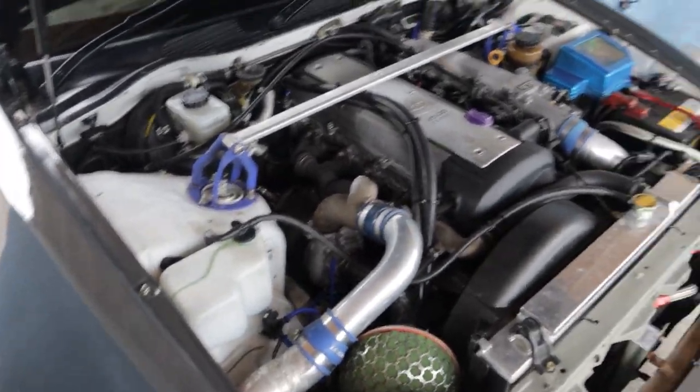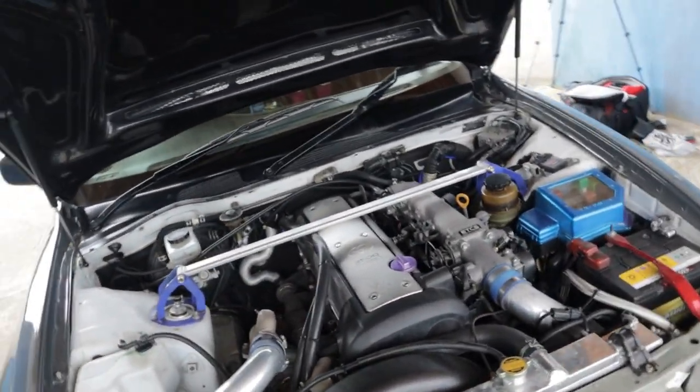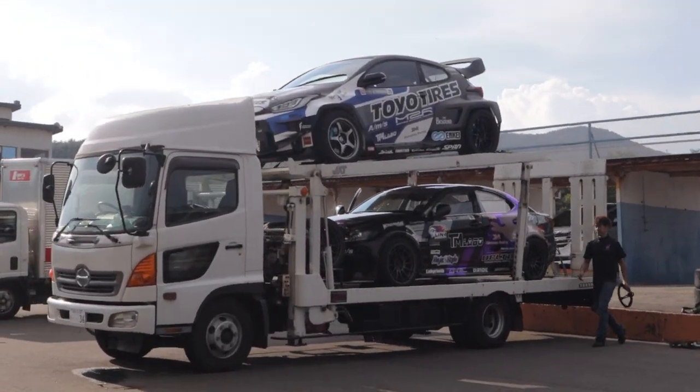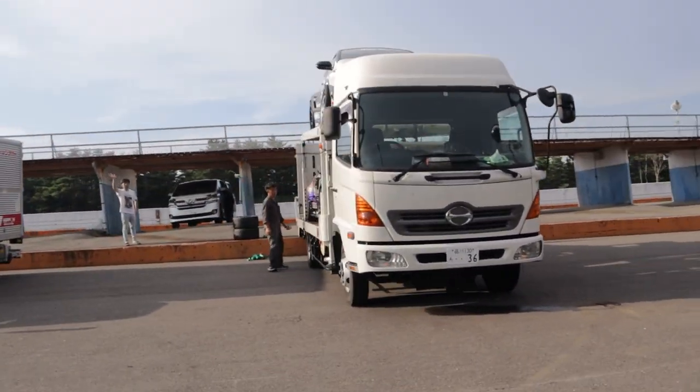So we'll just get down to the shop and check it. There's definitely some damage on that one, so Fusto's gonna bring me some silicone couplers. So let's head down there and inspect and work out what's going on. This here is the dream. That's what I want. Twin car loader. Otsukaresama. So good.